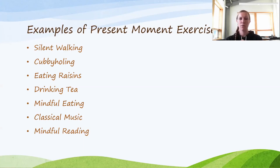holding the cup in your hands, feeling the warmth, bringing the cup up to your face and your mouth, and breathing in the aroma of the tea, blowing gently on the surface of the tea water, feeling the steam come up on your face and what that feels like. Bringing the cup to your lips, sipping it slowly, feeling the heat on your lips, on your tongue, down your throat, and continuing to consume your tea in this way until the cup is done.